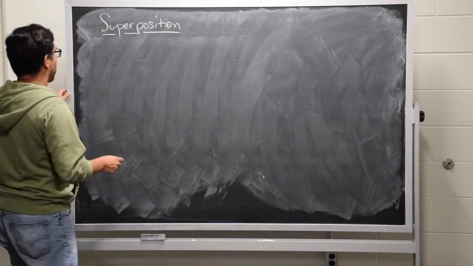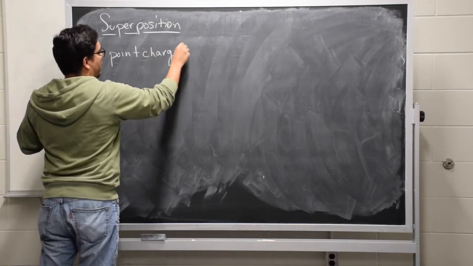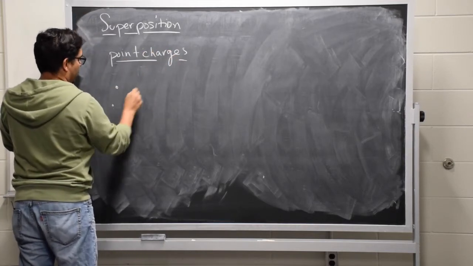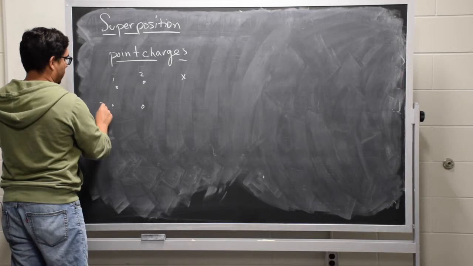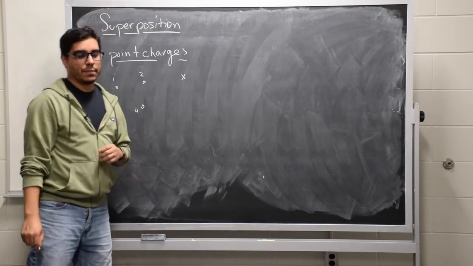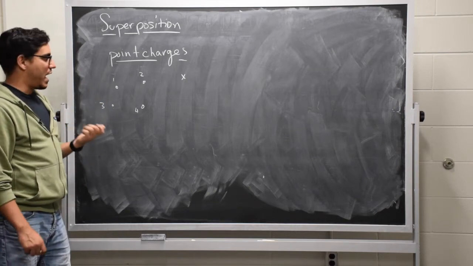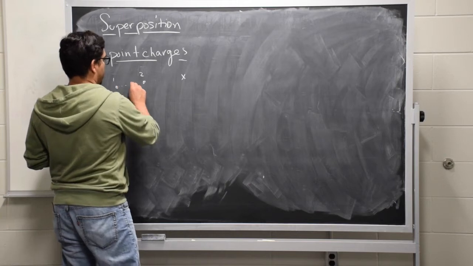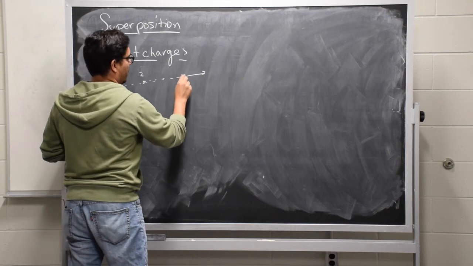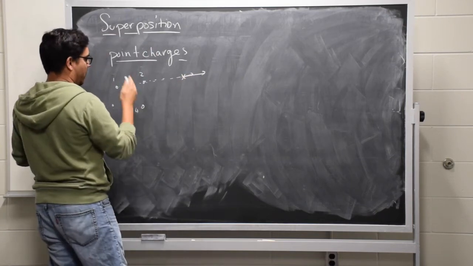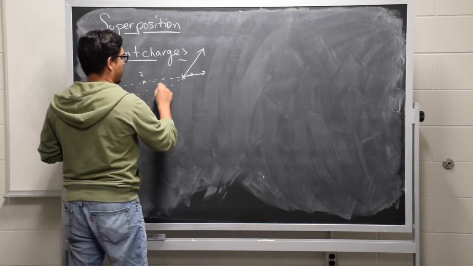But if we go back and we think about point charges, let's say we had several point charges at different locations, and we wanted to know what the electric field is due to all of those charges at some location here. Well, what we would do is determine what the electric field is due to each one of them and just add them up. So, for example, charge 1 maybe produces an electric field that looks like that. Charge 2 maybe produces a field that looks like that, because maybe it's smaller even though it's closer. Charge 4 produces a field maybe that looks like this. Charge 3 produces a field that maybe looks like that.